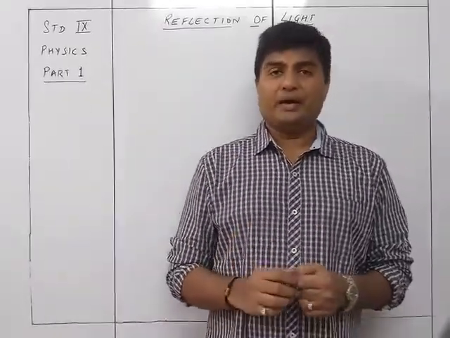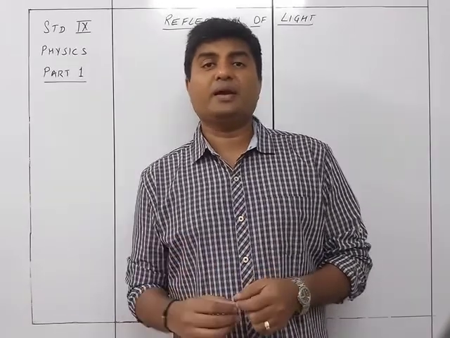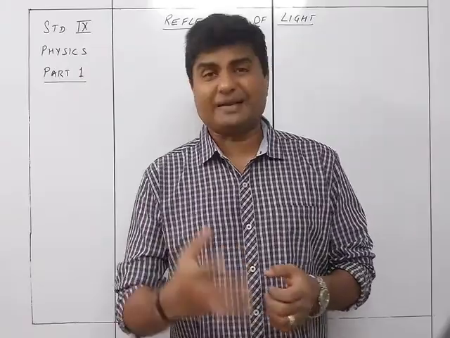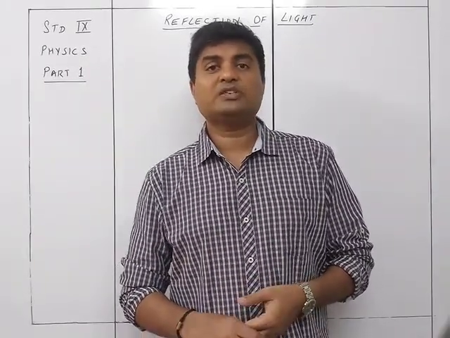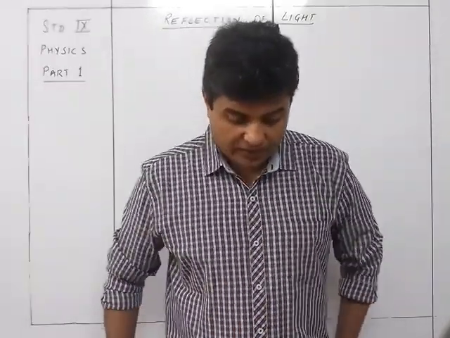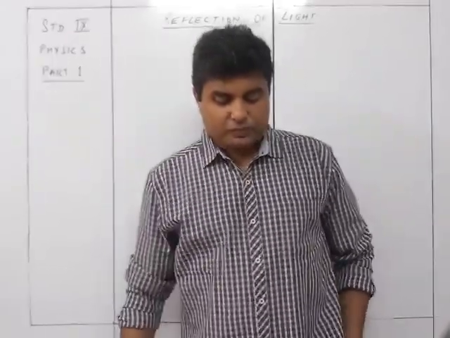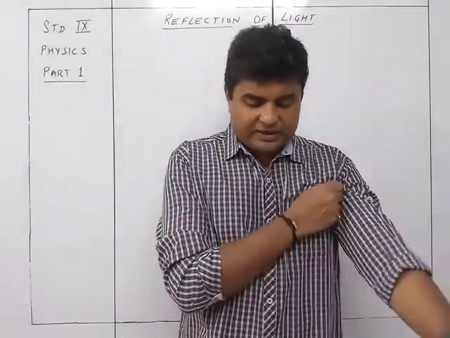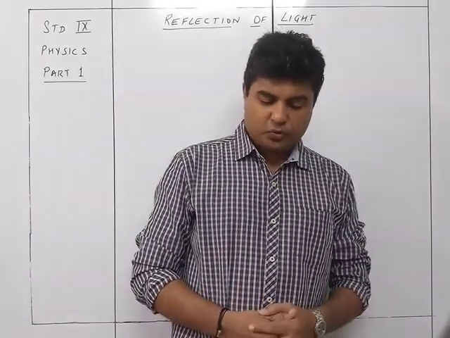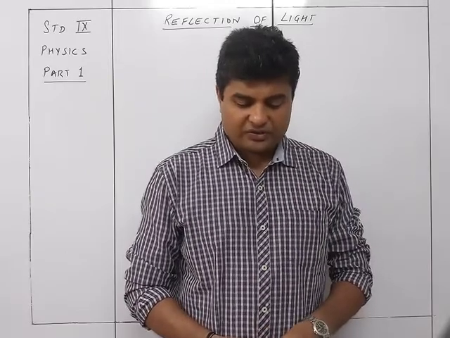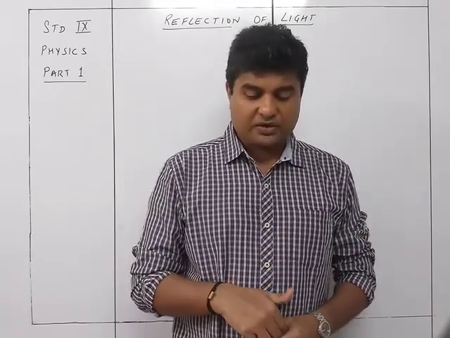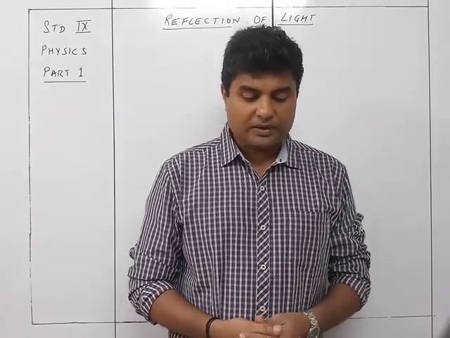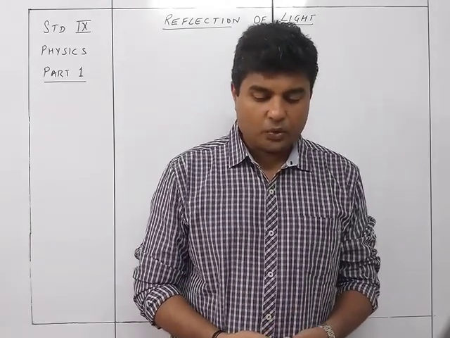The plane mirror, the mirror that we use, is the example which reflects the maximum amount of light striking on it. So a plane mirror is made from a thick glass plate. One surface of the glass plate is polished to a high degree of smoothness. This forms the front surface of the mirror, and the back surface is silvered. Silver, mercury or some suitable material is deposited over it.